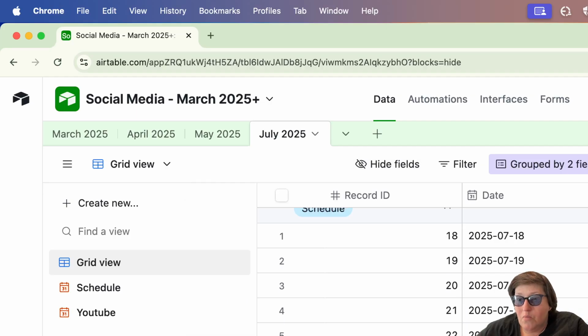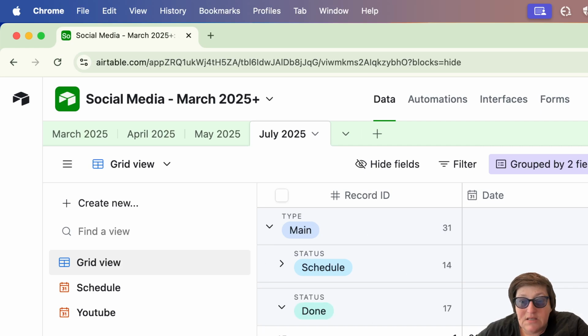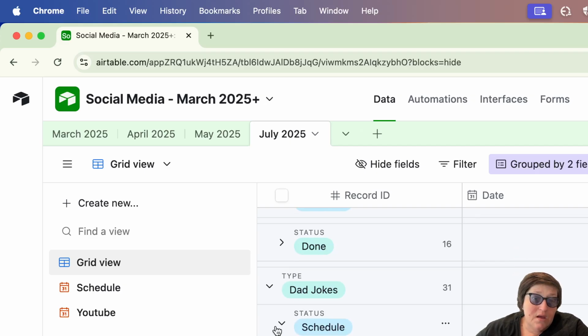So if we then scroll back to the top, you can see I've got main content is now grouped in. This is what I've got left to schedule, and this is the group that I've got finished. Same with each of my video types, and the done's, completed. So it's all here in this table, so I know where I'm at in my process. I'm just going to close it all down for you. Okay, so actually you don't need to see me close that down.